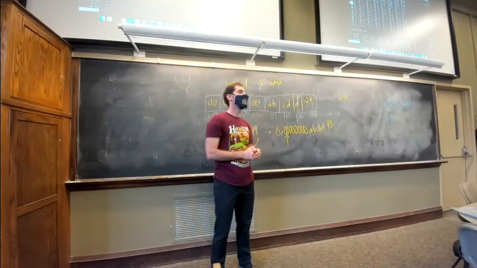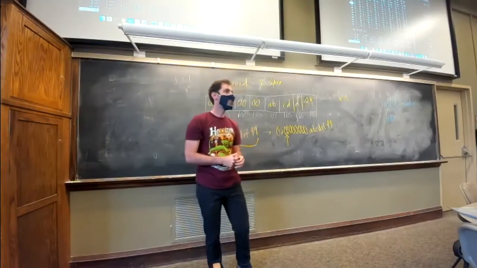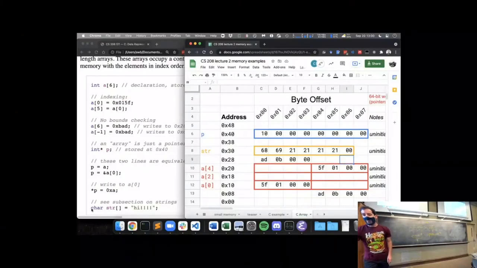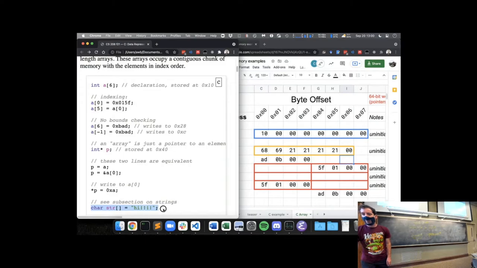Yes? When you're slicing an array, the string, you didn't have a size. Does that look like an empty size, or is that still a fixed size? Yeah, so in the code I wrote to initialize the string, I didn't have a size because the string literal, the high with 4 exclamation points, determines the fixed size of 7 bytes, 6 for the characters, 1 for the null terminator. If I wasn't initializing the array to a specific string, I would need to provide a size, because it couldn't infer the size from the string. Does that make sense?